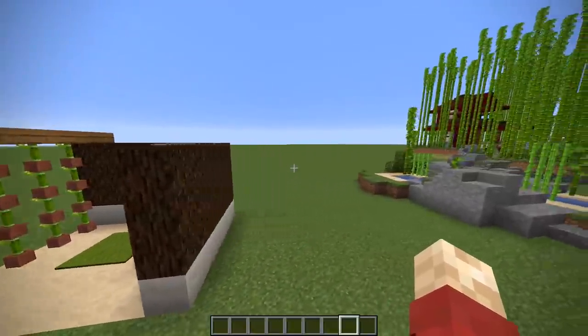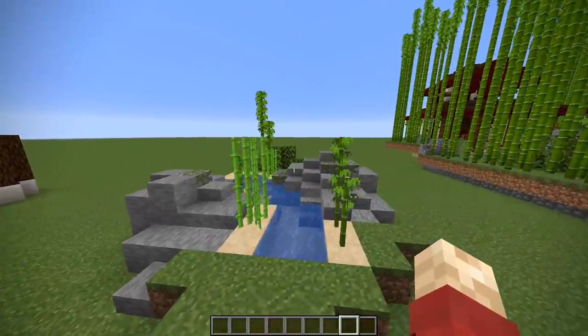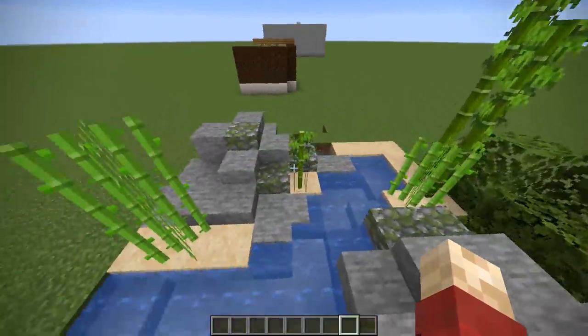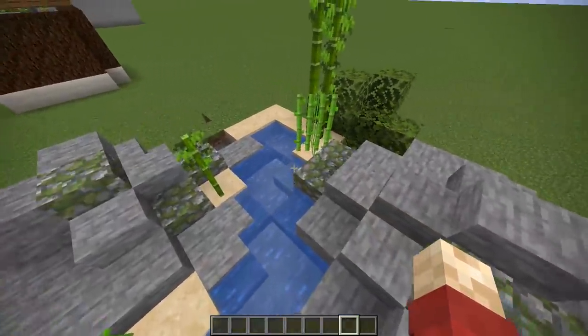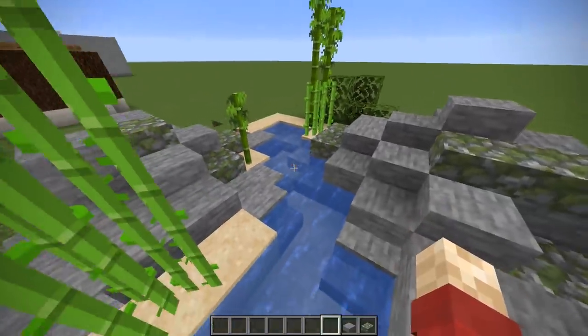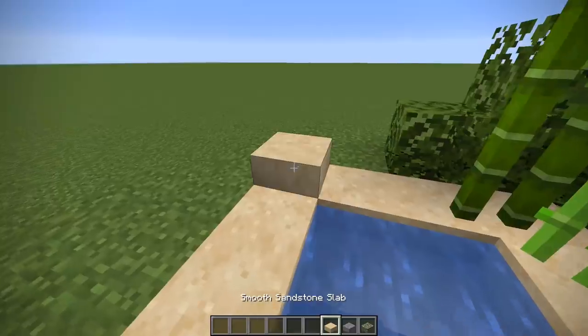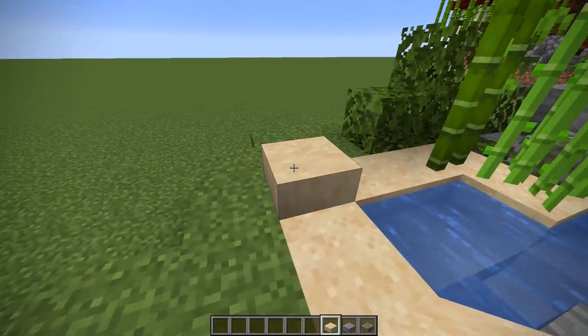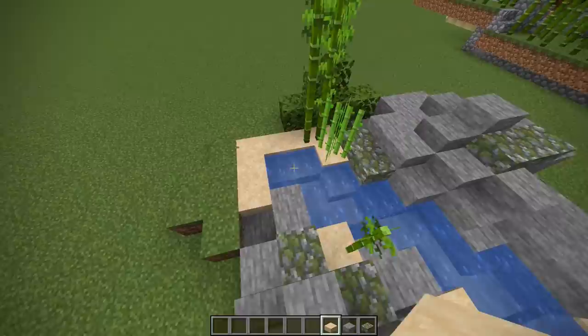Moving on, we got a few more bamboo tricks, but these are more just decorative. I just want to illustrate how beautiful this bamboo plant is and where it can be used. So this is just your very simple man-made river, and it's also used a lot of the new slabs and staircases, along with some of the sand ones as well. You can see that the smooth sandstone slab actually just looks like a half slab of sand, so this could be used quite a lot.